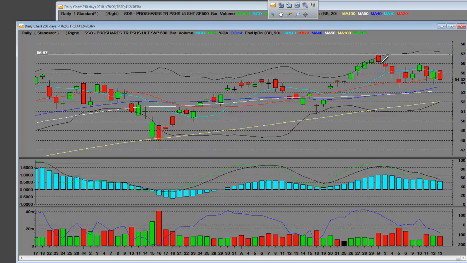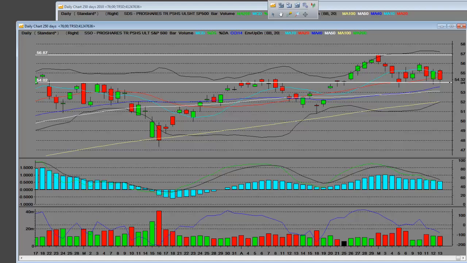We said there was going to be a correction, and we had the 1, the 2, the 3, the 4 days. There's the 5th day. You come down, you bounce 2 days, and you roll over. You make the lower lows in the volatility trade. When we are on these daily moving averages, if the 10-day moving average is rolling over on a daily level, and we are going to sell through the 20-day simple moving average, there is more downside here, and this bull is still in a correction.